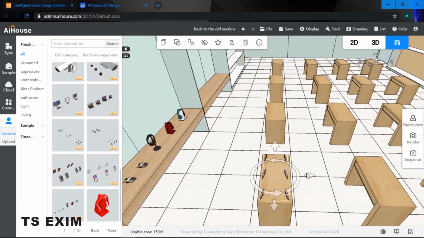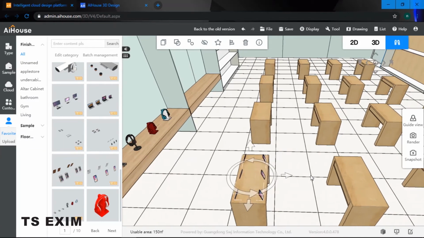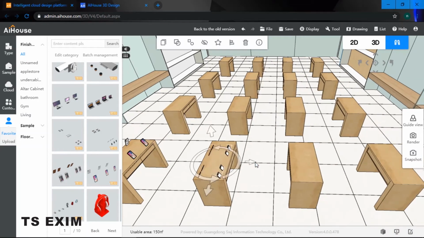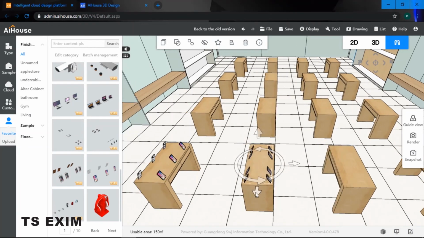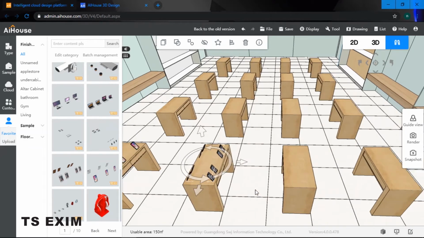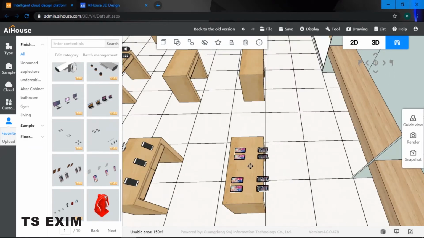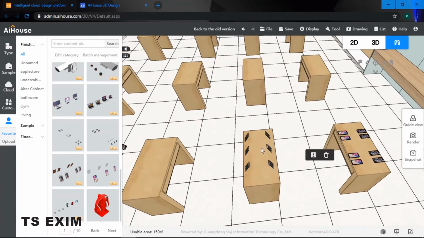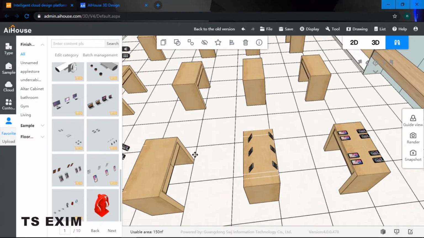Okay, so next one should be here. Okay, like that. Select the models. Okay, so this one should be good.